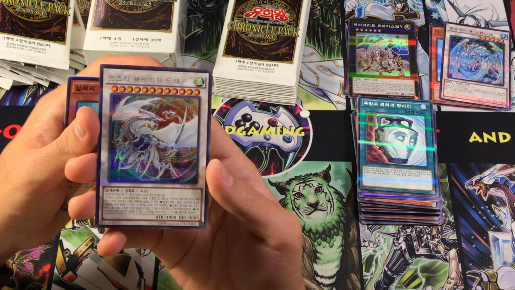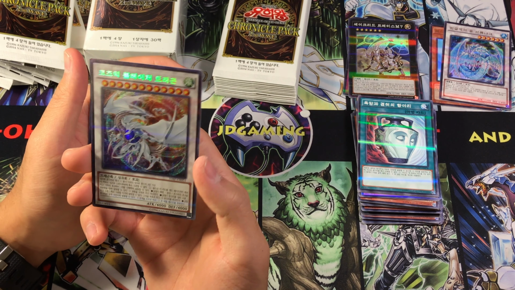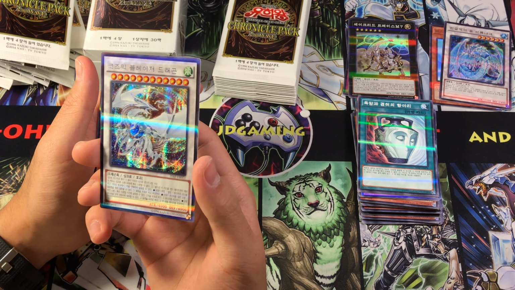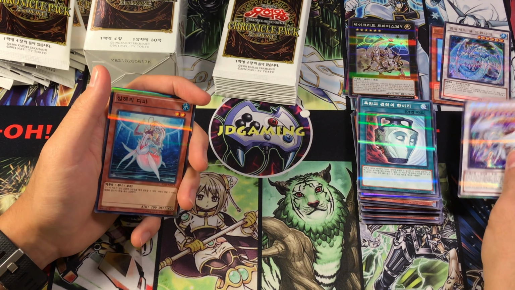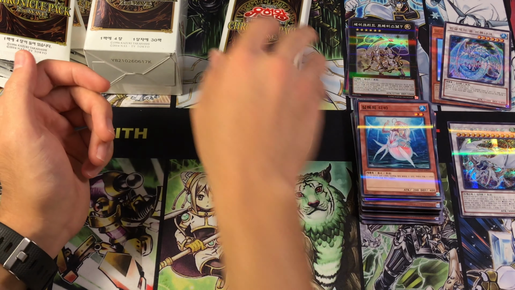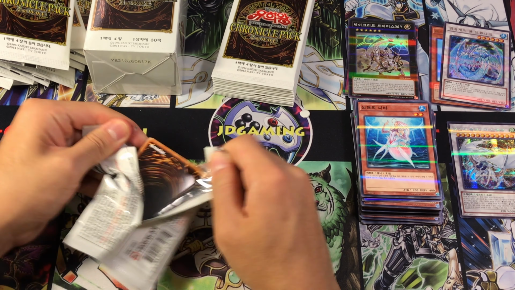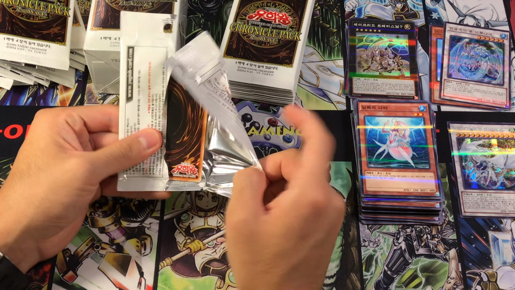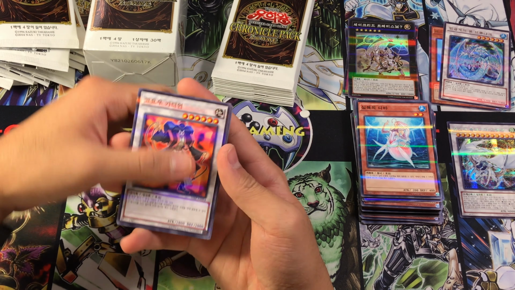Whoa, that was not what I was expecting here. That is a Cosmic Blazar Dragon in Secret Parallel Rare. Holy crap, that looks really nice. And definitely, guys, don't forget, I'm doing that recap at the end of this video, so you'll be able to see that in high definition. But man, that looks really cool. I just love how OCG does parallel secret rares for everything anyway, and then when you have that extra foil on top, ooh, it just looks really good.